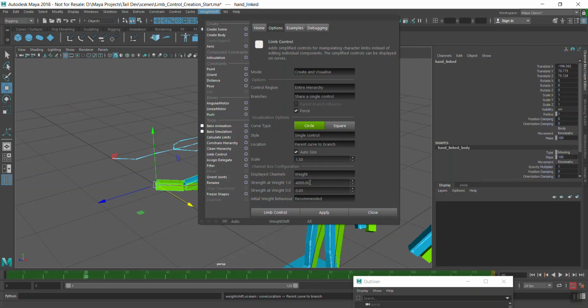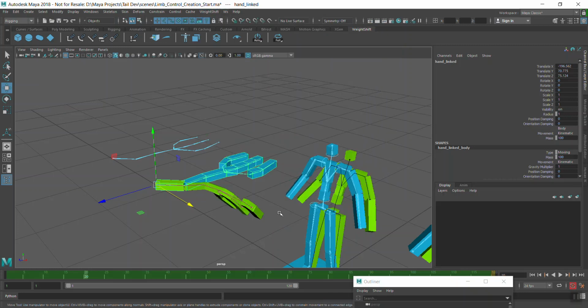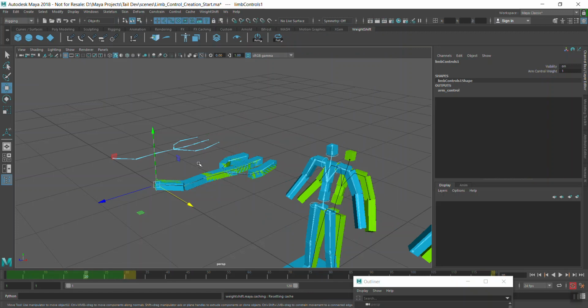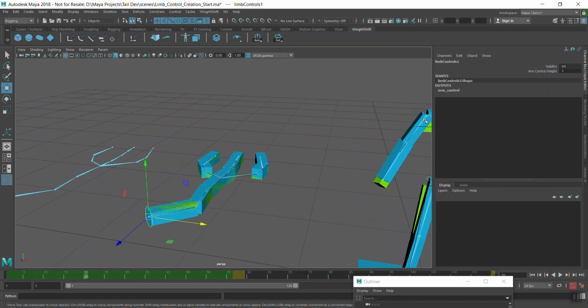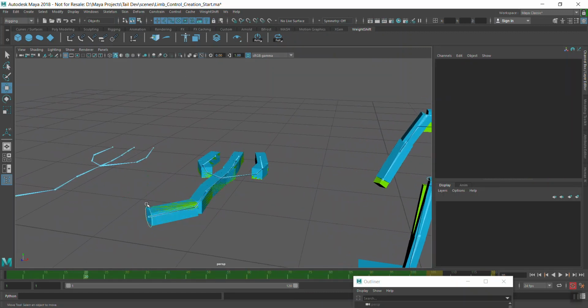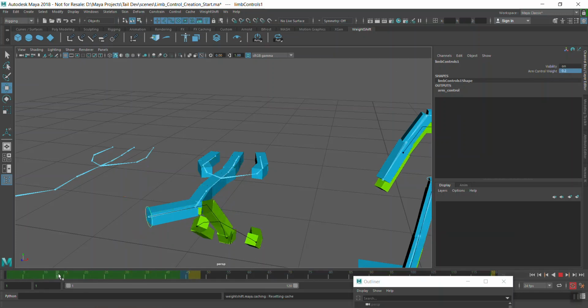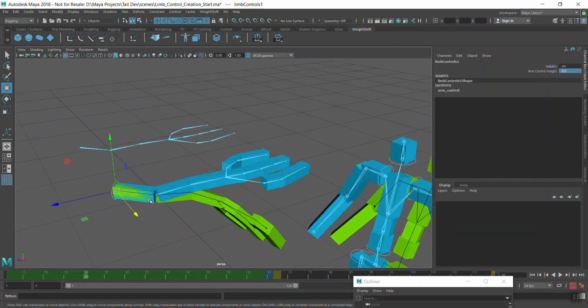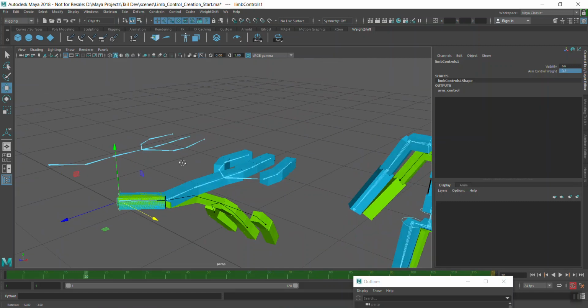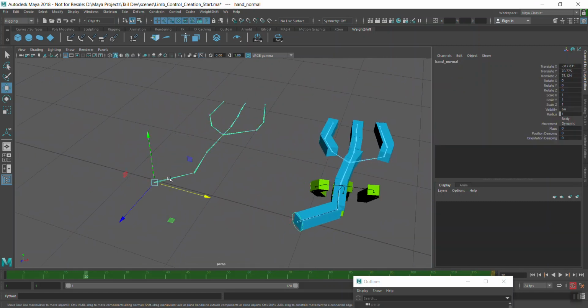So we're using a weight as the channel as well. So I'll create a limb control now. So now we have this single control here, and we just have an arm weight control value. So even though we have multiple branches, we just have this one weight for everything, and we can just lower that down to, let's say, 0.2, rebuild, and now we have that control, and that same weight is influencing all the way down to the tip of this tail.